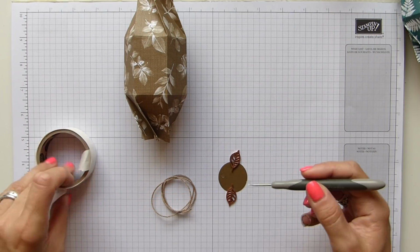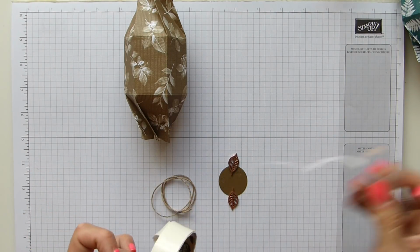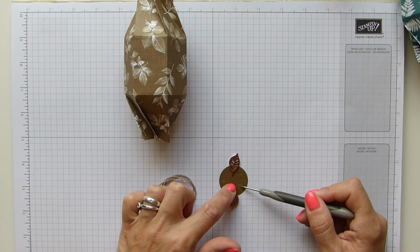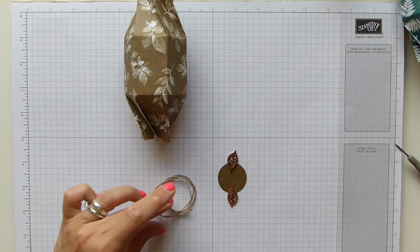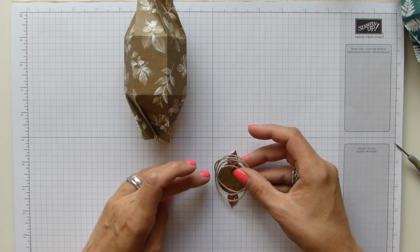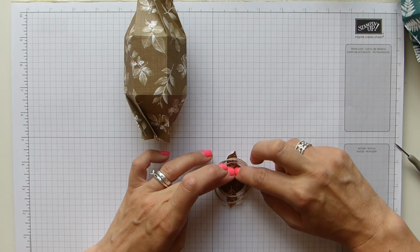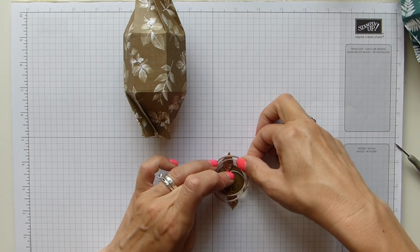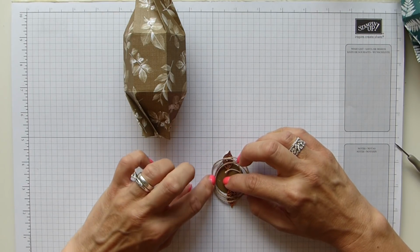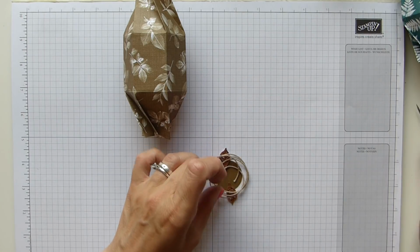I love my glue dots. I use them so much on literally everything. They are just fantastic. Great value for money. So glue dots on. Swirly, swirly, swirly. Where are we going to put him? Right, that can catch there. That end can catch there. And then let's pull that one in just to catch there.